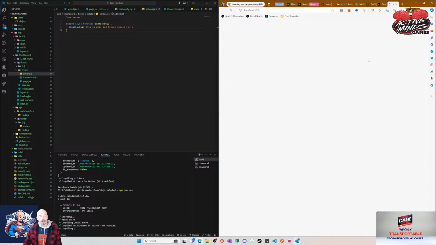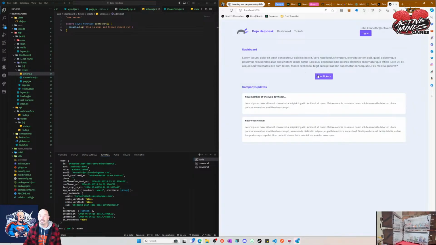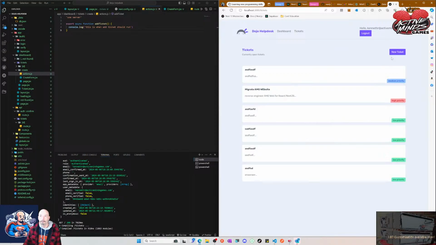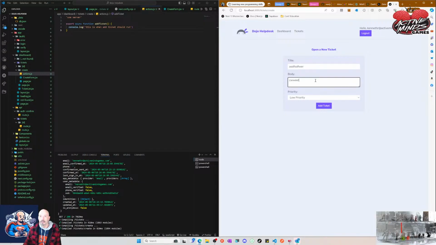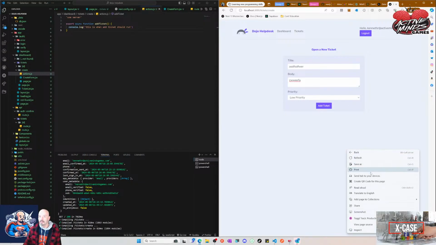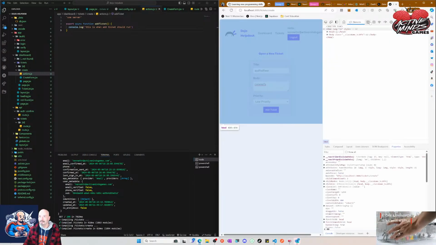I will say this though, things are slower with npm run dev versus start now that I'm seeing it actually do it. New ticket. Because really what this should be doing is nothing. Should be doing nothing. Should just be giving me a log message is all I should be getting here.